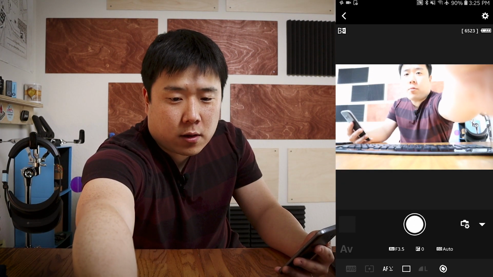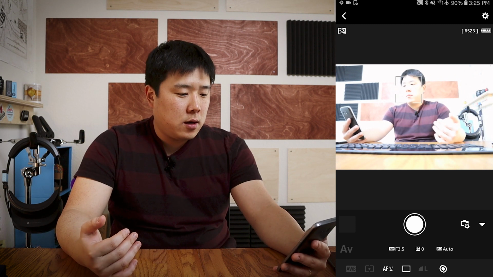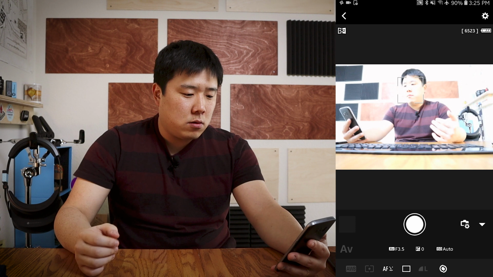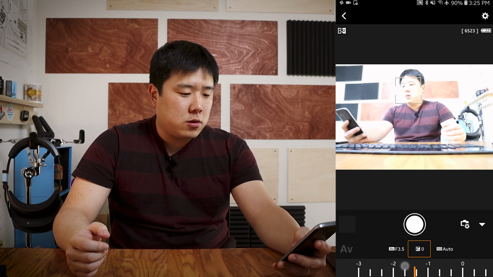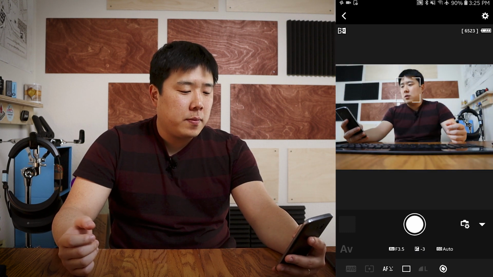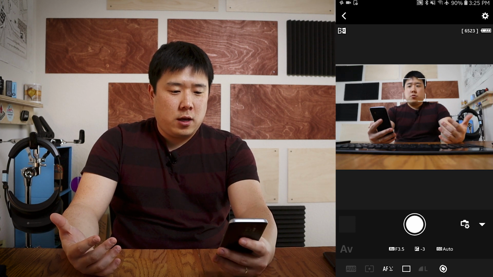So I have propped the camera up so you can see that it is focusing on my face. However, even in aperture priority mode, everything is overexposed, and it is not due to my exposure settings. I can perhaps bring that down so that it is much darker. However, you can see that it is quite struggling to show me the accurate image.